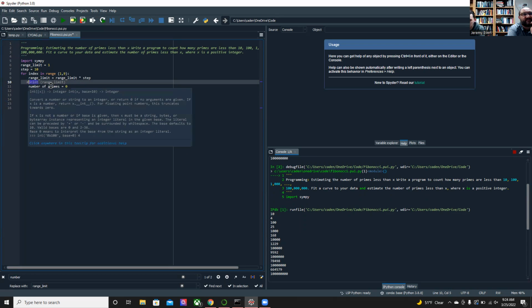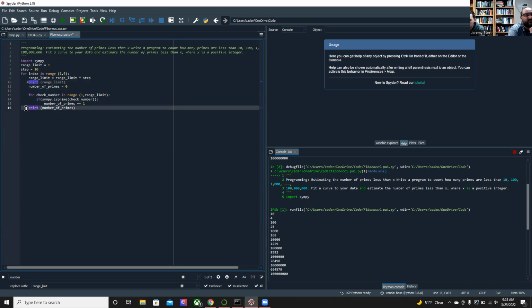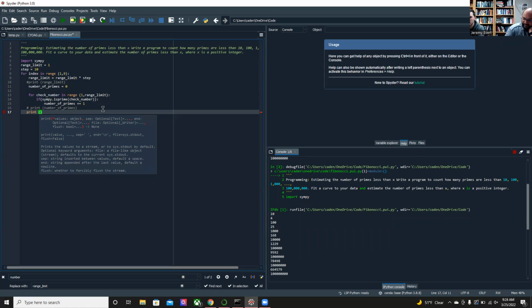And what other line? Line 16. No? Well, I mean, because it won't print anything off. Oh, yeah. I think you put your, all right, let's go to the end of line 16, press enter, and let's make a new print statement. So let's do print, open parentheses, and let's try something like this.